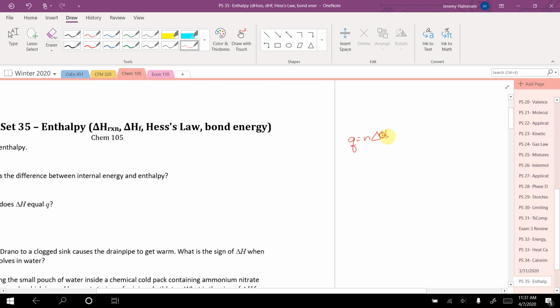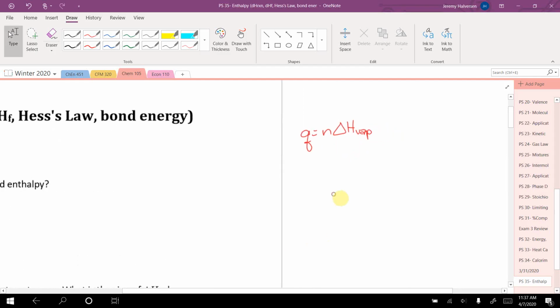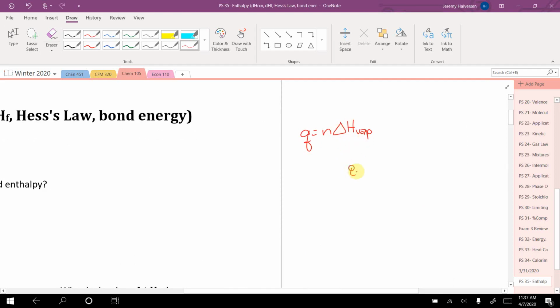If you remember this equation, for example, this is calculating the heat associated with vaporizing something. So if I had delta H of vaporization of 40.7 kilojoules per mole, as water does, that means it takes 40.7 kilojoules of heat to vaporize 1 mole. And then if I wanted to figure out how much total heat is involved, I have to multiply that by, let's say I was boiling 5 moles, that would give me 203.5 total kilojoules. So we see here that delta H that we've been using represents the amount of heat involved with performing a certain process, in this case, vaporization.